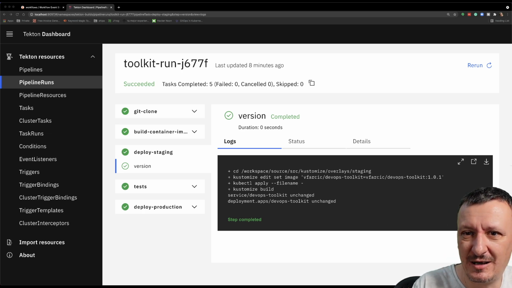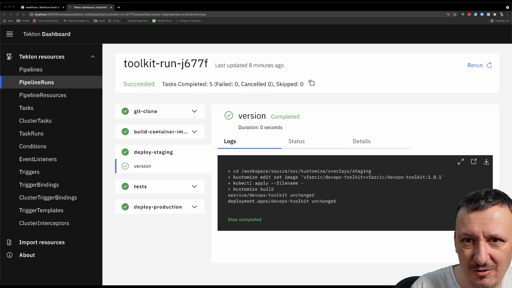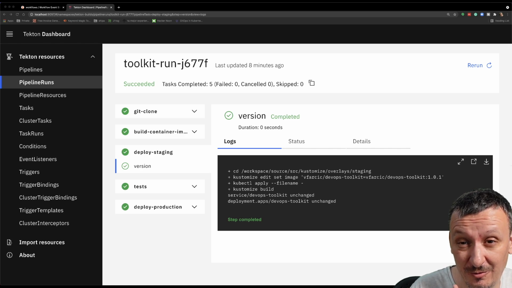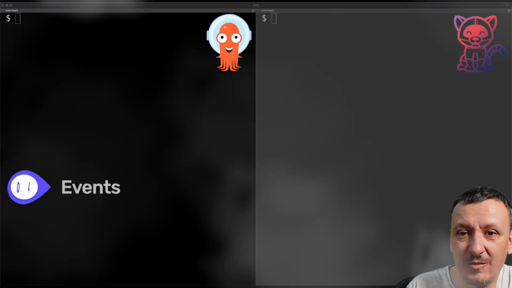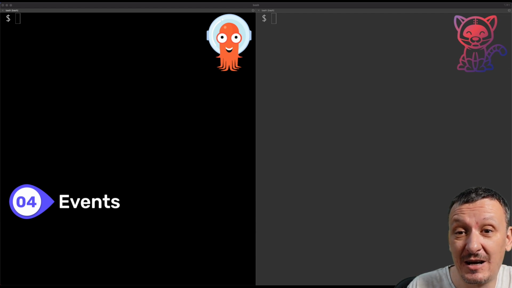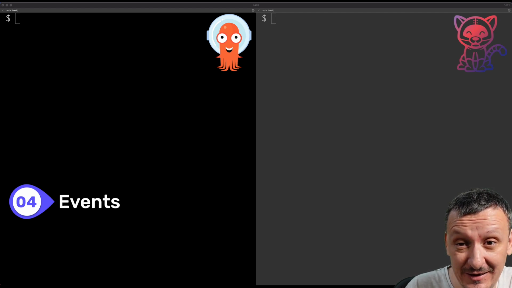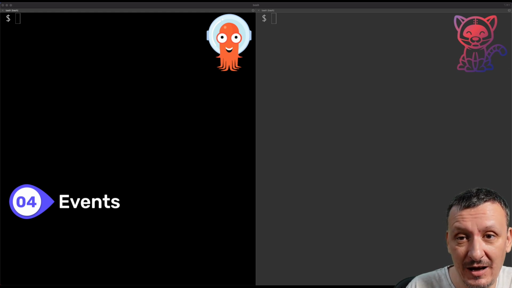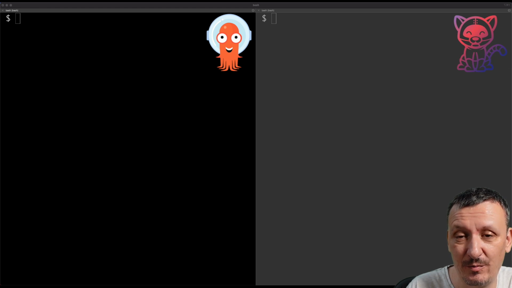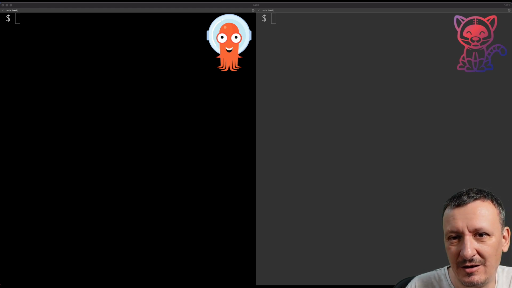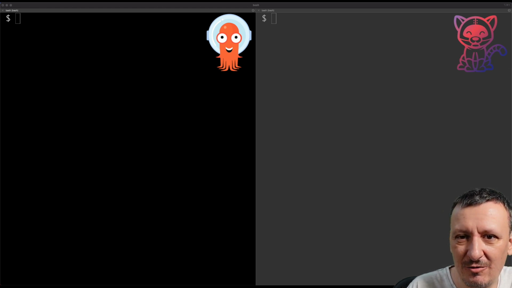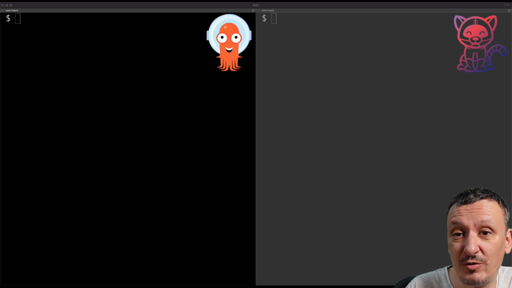But now, and this is now the crucial moment, now we're coming to a serious difference. The next thing we are going to explore is going to give an edge to one of the two tools. Bear with me. Argo Workflows works very well with Argo Events. And Argo Events are absolutely awesome. They allow us to create sensors and triggers so that we can create events based on things happening in Git repositories, things happening in our Kubernetes cluster. It can be a simple HTTP request. It could be pushing an image to an image registry and so on and so forth.